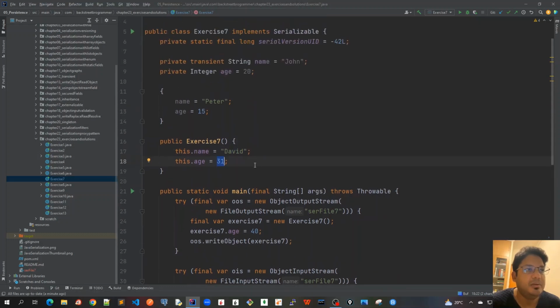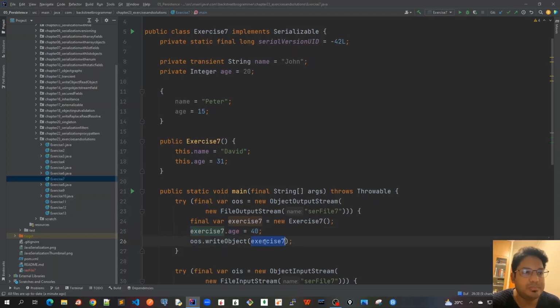Before this constructor is called, we have super blocks and everything. In the order of execution, before David and 31 is set, the first thing that will happen is that name would be set as John and 20. After that, it would be Peter and 15. But as soon as the constructor starts here, it will overwrite all these things to David and 31. So at this point of time, after this statement, the Exercise7 object would have the name as David and age as 31. After this, the age is set as 40.